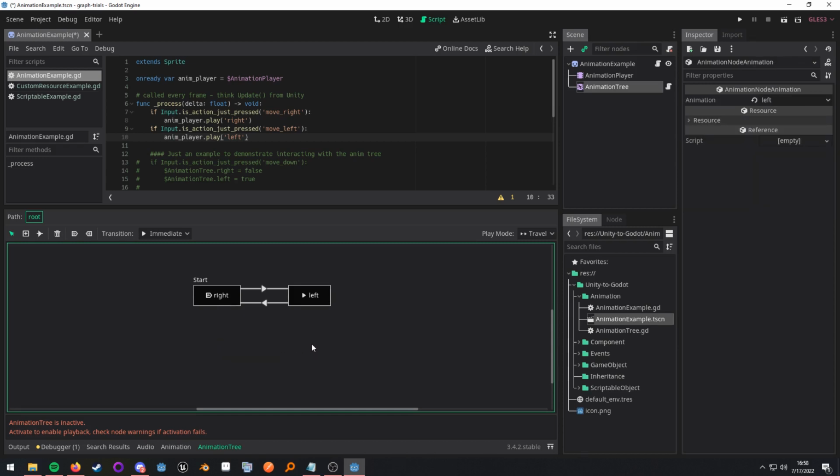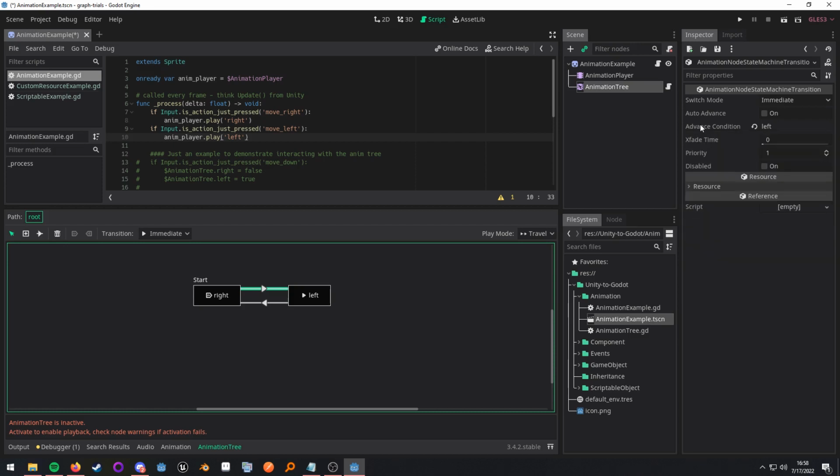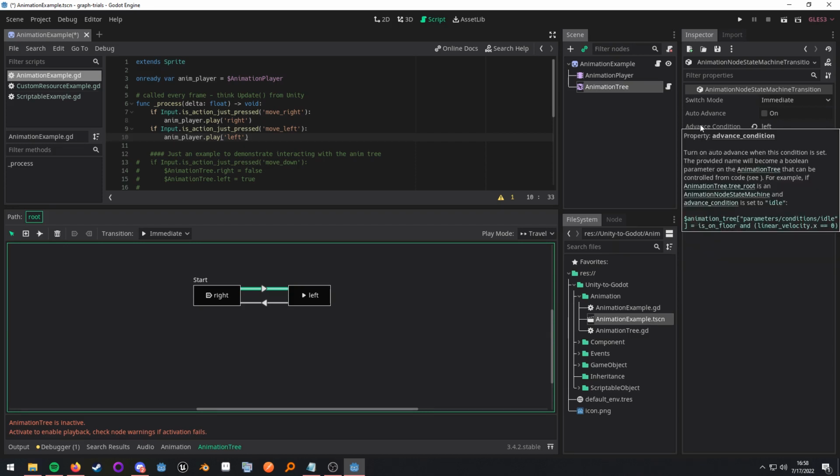Now, I'm going to go ahead and delete this because I already have it set up. If we click on these transitions, we have some options up here: the switch mode, auto advance, advanced condition, and so on and so forth. The advanced condition, if I hover my mouse over it, you can see what it does.